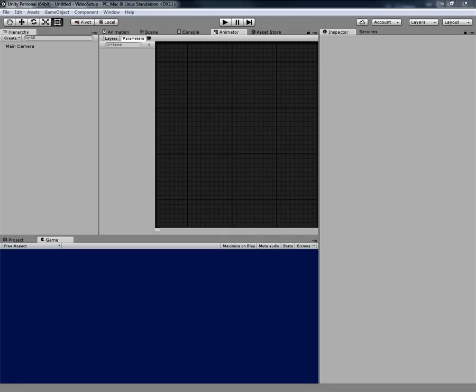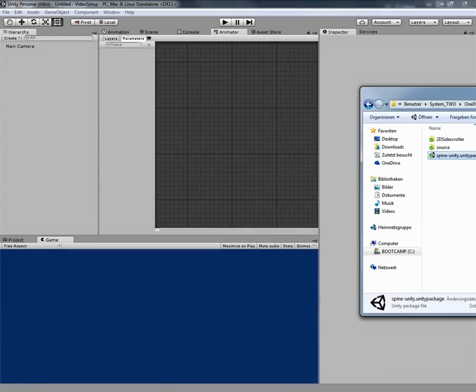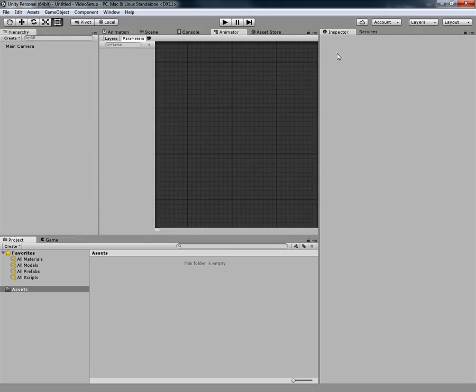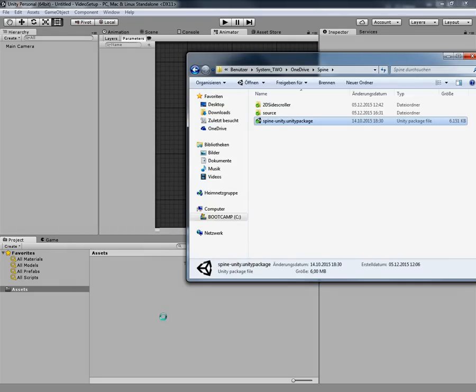then what else is necessary is that you import this Spine Unity package. You can get it on the Unity page or their GitHub page. Just put it into here.